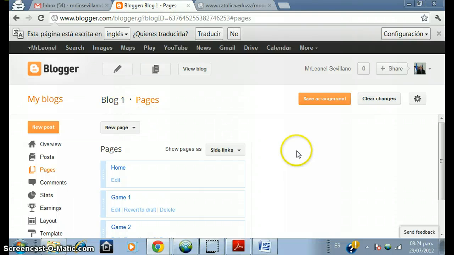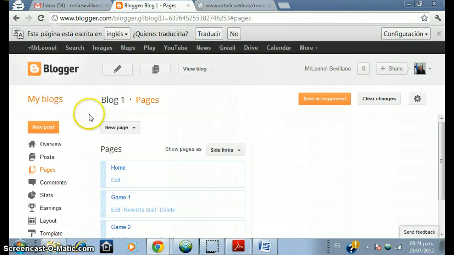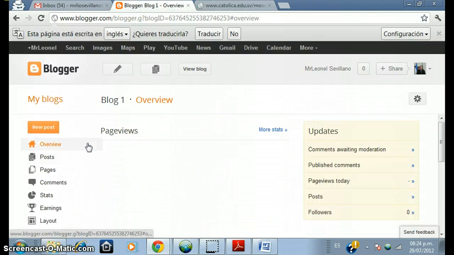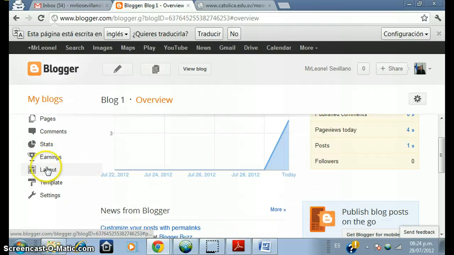Okay, now let's see. Number 5, include a link list with 5 or more websites with ESL or EFL games. All right, now what we have to do is go to layout again, right?